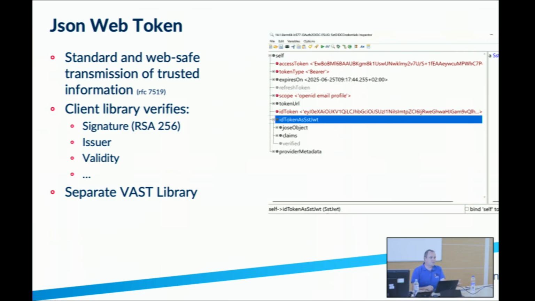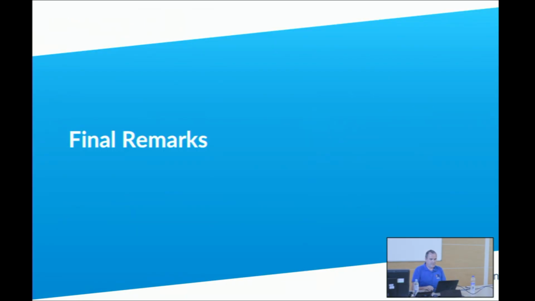I don't have too much time left, a couple of minutes. JSON Web Token, I didn't really go into detail there, but what is important to understand is that a JSON Web Token is signed, and when you receive it you verify the signature, and that's what the client library does for you. It uses the keys it has obtained from the meta document of the provider, and it verifies the signature, and you can be sure whatever is inside the claims is real. Nobody has tampered with it. They are not secret, but they are real. That's why you can use this as a real proof of identity. And it's a separate VAST library, so a JSON Web Token library will also be part of that. I demonstrated it like that.